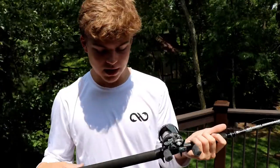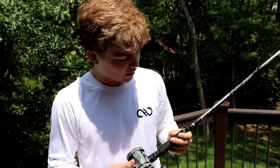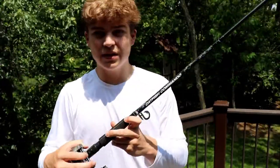I probably will put heavier line on it in the future, so I'm going after bigger fish with it. It's 17-pound fluoro. I broke off once with that at a pond, and that's really bad, especially when the fish is in a river or a lake. But yeah, so that is the Abu Garcia Catfish Commando.